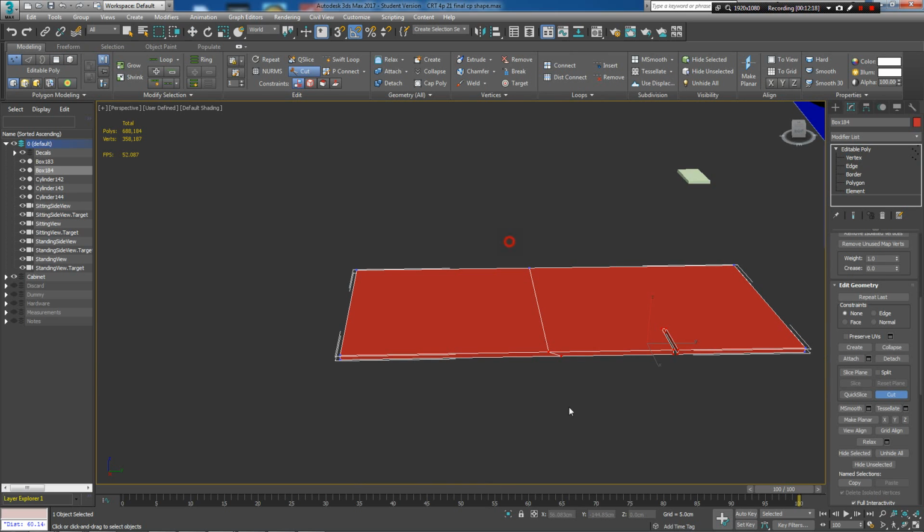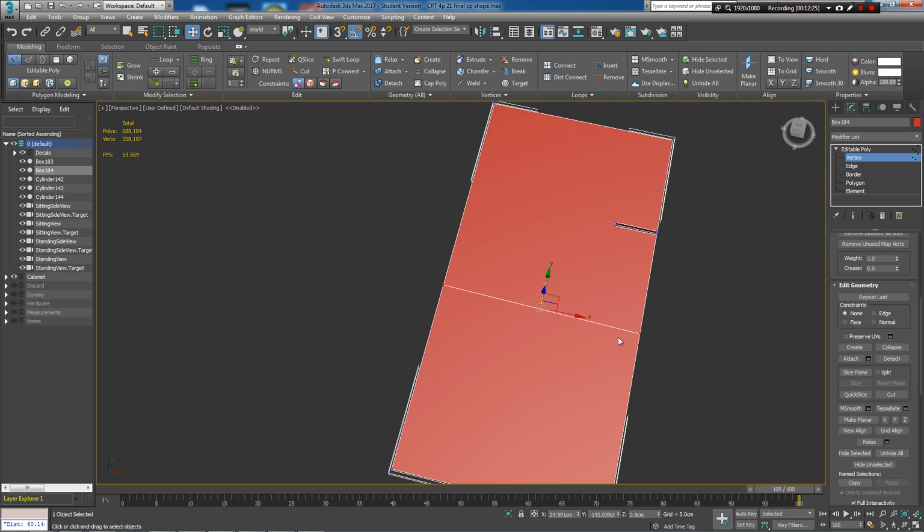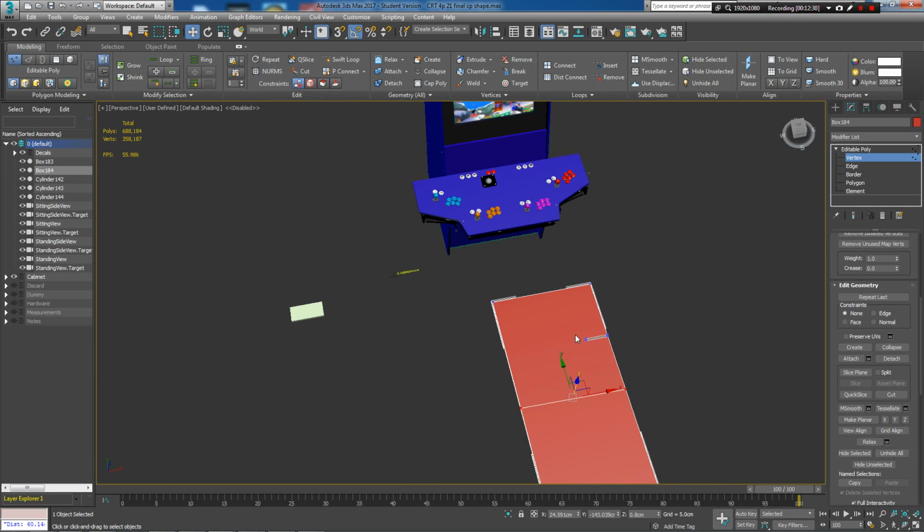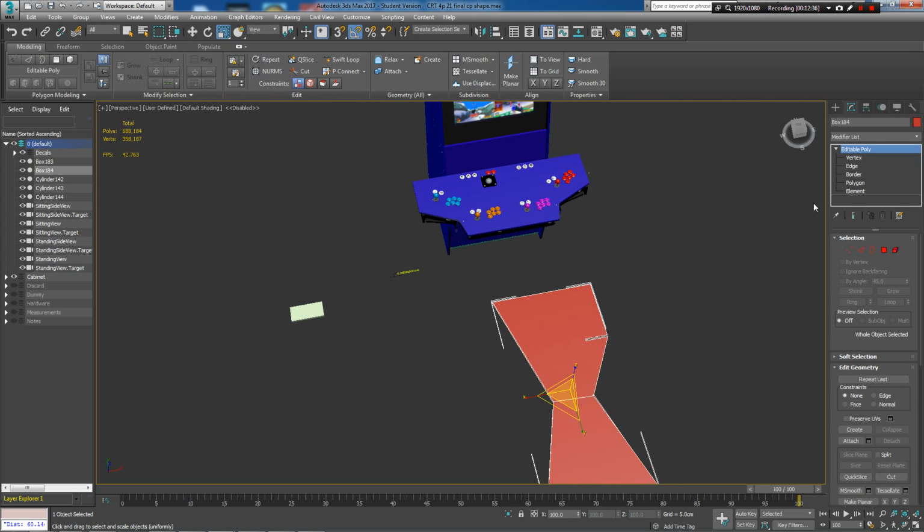Vertex. Why can't I select all those? Oh, I'm in cut mode. There we go. I don't know, we'll just make up a shape here. The point is that it's a regular, and when you click on it, there is no information about the size. It's just a collection of points.